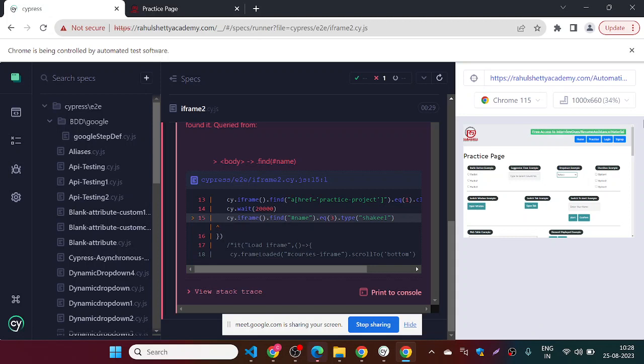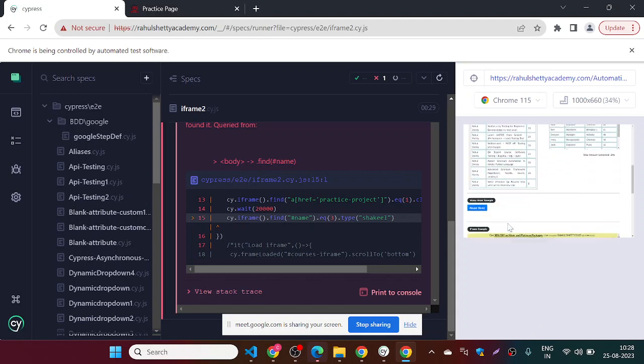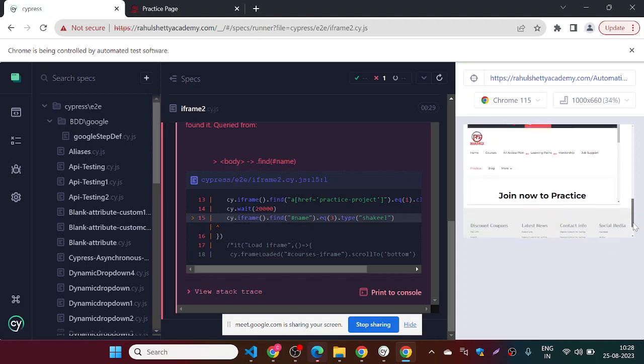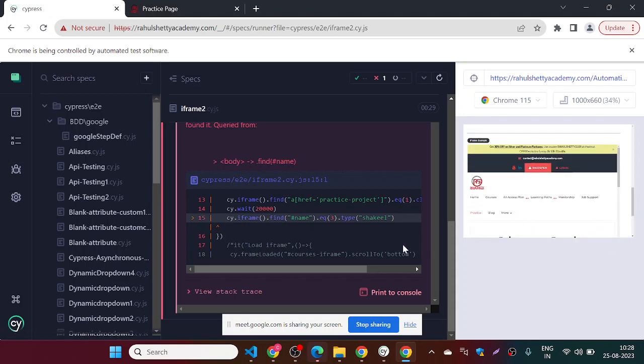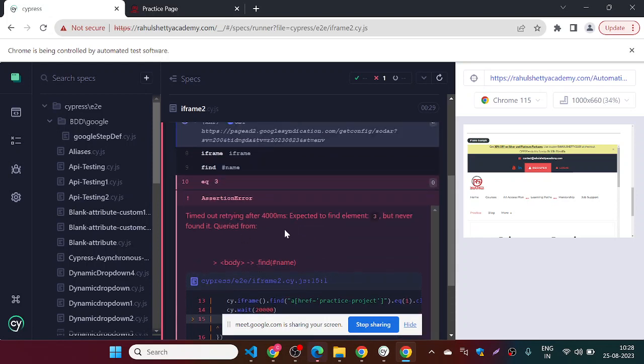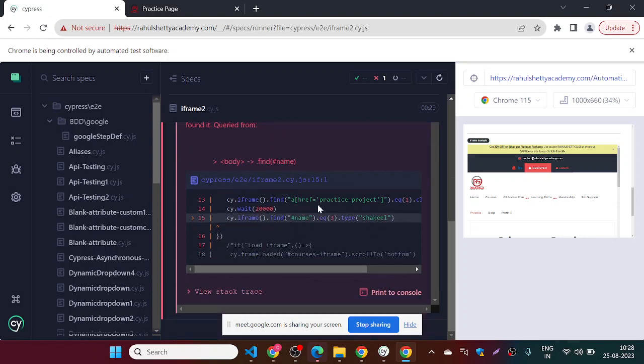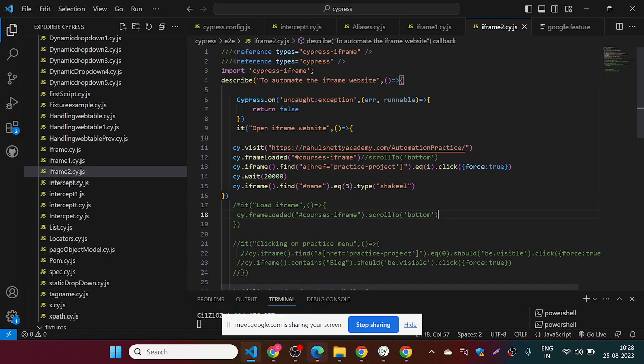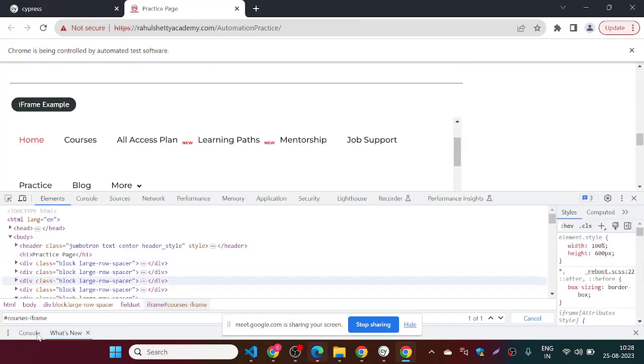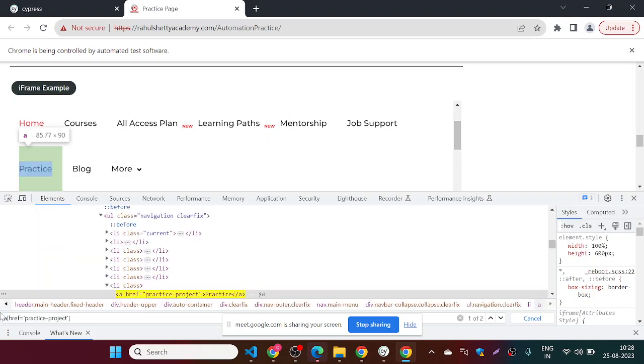Now see, I'm getting this error here. Basically, first it needs to go down here and click some page here, and it will click that one. But I'm getting a timeout error: I expected to find the element but never found it. This one. Okay, so let me check the code once again. First, I have to check whether this is unique or not. If it's not unique, let me check. Copy this one. This one is one of two I'm getting here.